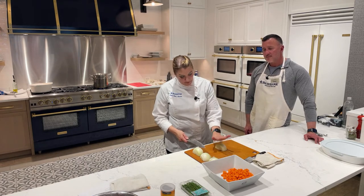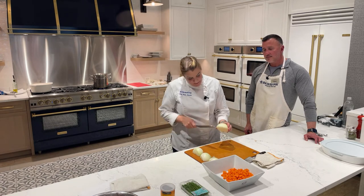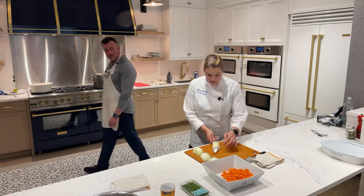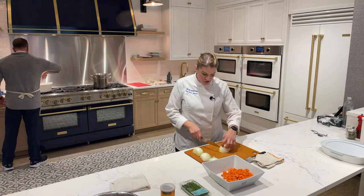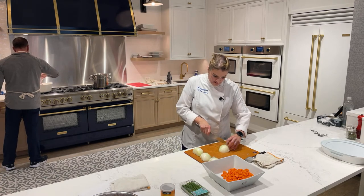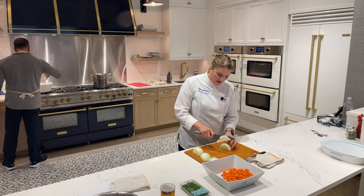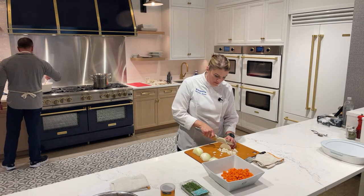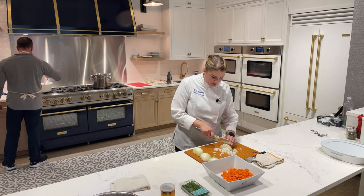When you have your onion, put your hand on it to keep it on the board, and cut either very small, medium, or large slices depending on how big you want your onions — just to about here, not all the way through. Then turn it toward you and do the same horizontally, again not going all the way through. When you turn it the other way, you've got your dice already. Keep your fingers turned under so that as you're cutting, this is not only a guide but keeps you from cutting your fingertip off.